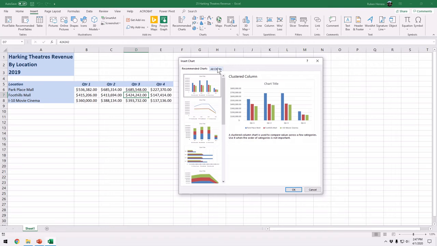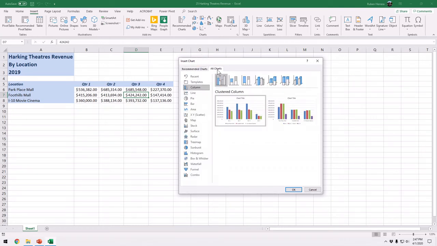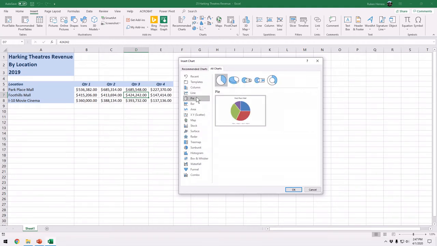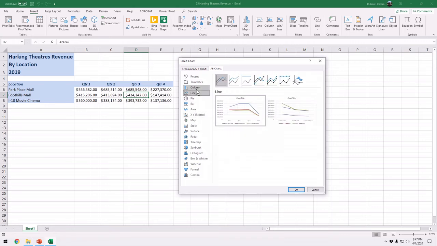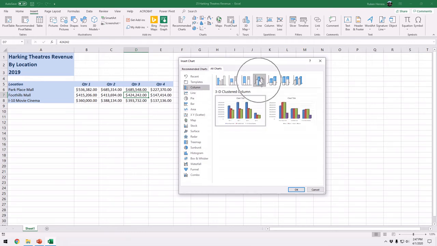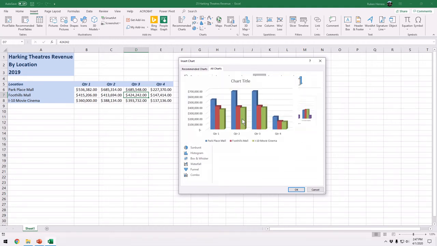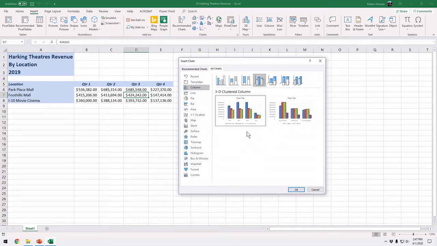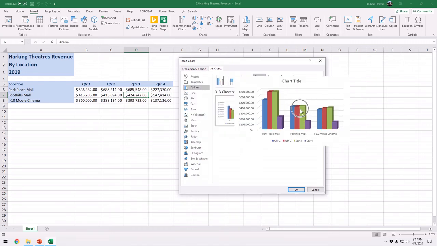Notice that right here at the top I have another tab that says All Charts. So just in case I want to think, Excel, thank you, but no thank you, I want to create and insert my own chart, here I have all the different types of charts that Excel can create. I will select one of these charts, and then I have some variations of the same chart that I selected. Same charts, just different variations or models. And then I can hover over and see a preview of what my chart is going to look like.